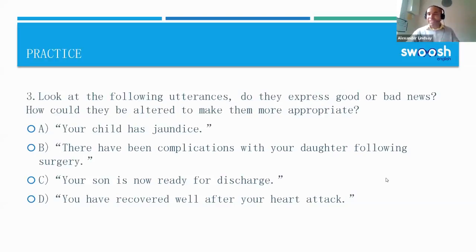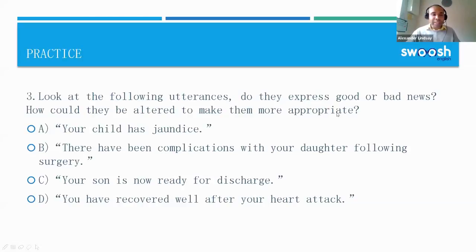So obviously, as it is currently, it's too direct, and there isn't any sort of discourse marker to express whether this is good news or bad news. So you're not helping the patient process the information, but certainly saying, I'm sorry to say, or I'm afraid that your child has jaundice, definitely helps the patient to process that information better. And talking about treatment would be a really nice way to soften that bad news as well.